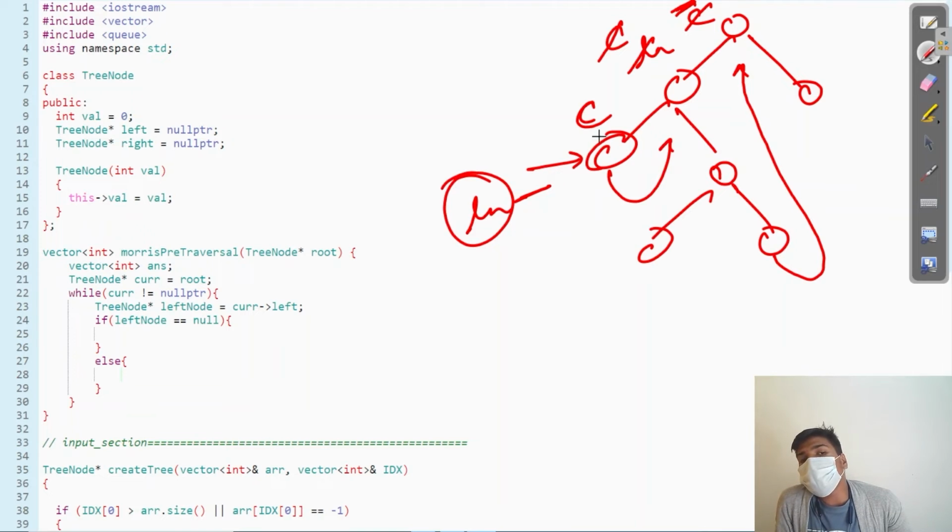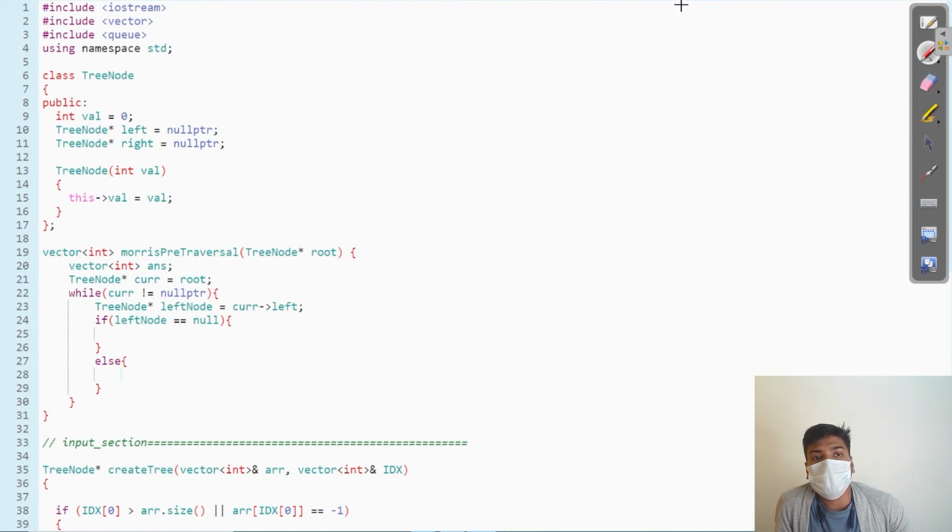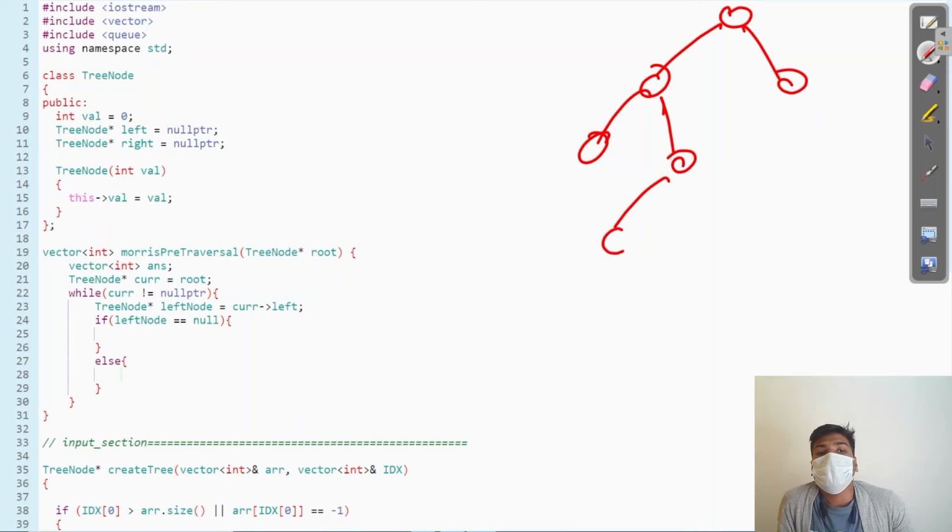At this condition, let's see what I used to do from the beginning. This was my tree. When my current is here, my left node is here. I have placed the current at my root, and then I made a left node.